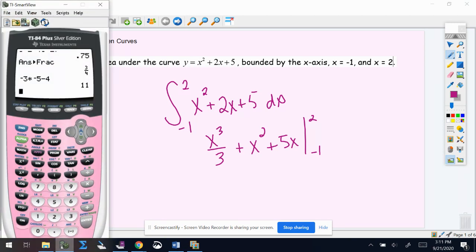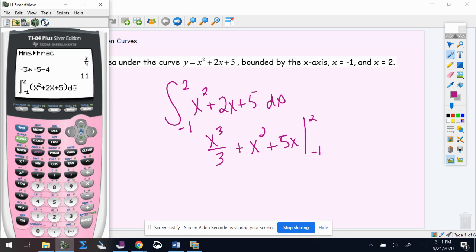You're going to go to the Math button, and you're going to go to the 9th one down. You can scroll down to 9 if you want, or you can just hit the 9. I want to scroll down just once so you can see it. I went too far. The 9th one down says FNINT. I don't exactly know what it stands for, but in my mind, it's find numerical integral. It's going to set up the definite integral for you. You're going to put your boundaries in. So -1 is my lower boundary, 2 is my upper boundary. You're going to type your function, x squared plus 2x plus 5.